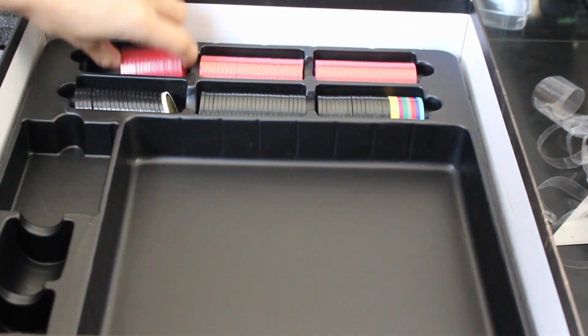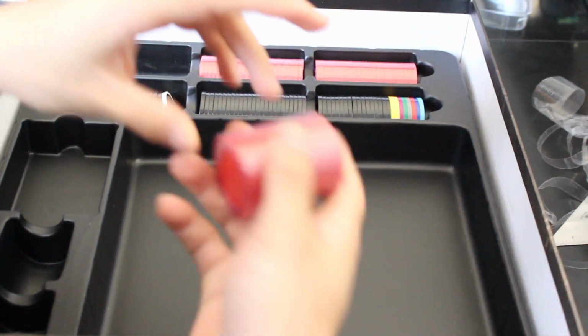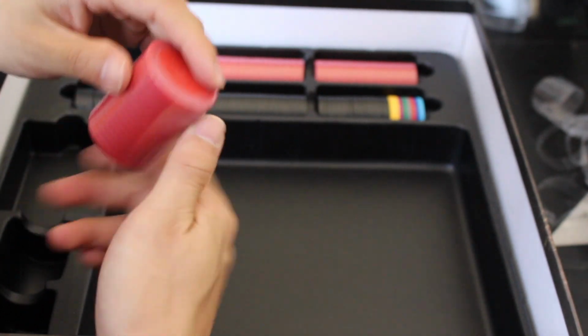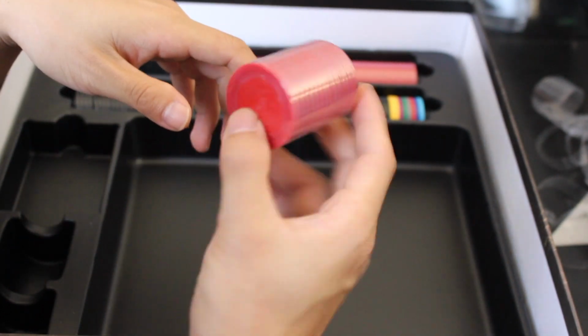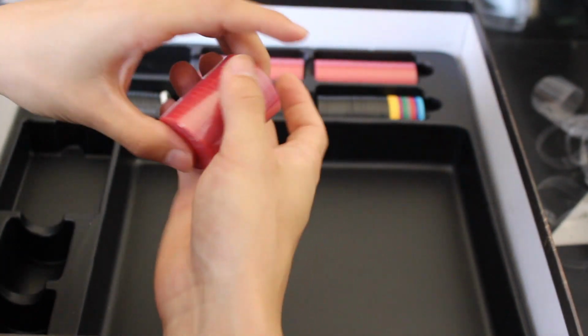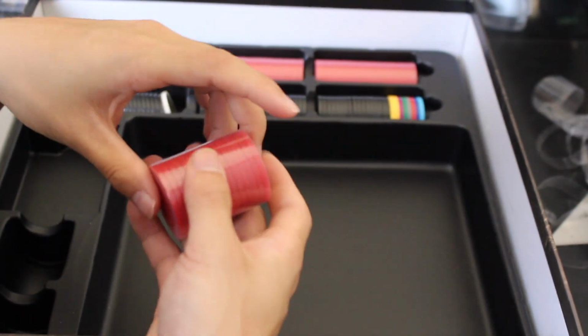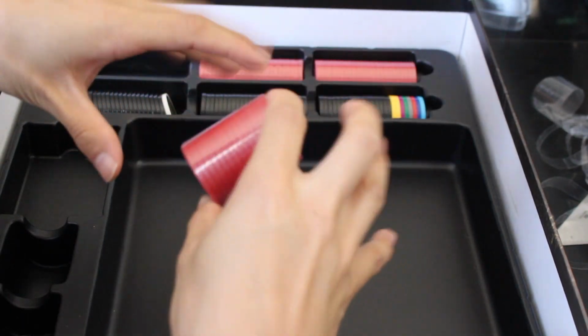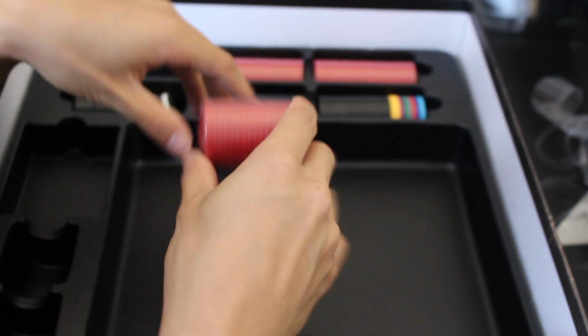But alright, let's move on to these premium health chips. And these are by far the lightest chips of the entire game, which is surprising. I'm surprised that they didn't just go all out and make these all the same weight. But you can definitely feel the weight difference of this versus this even. Just like a total, maybe like 3 gram difference, I guess. Which isn't really that much at all. So far this game has just been kind of a buffet for my tactile senses.